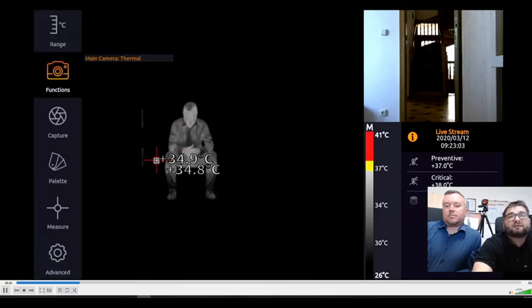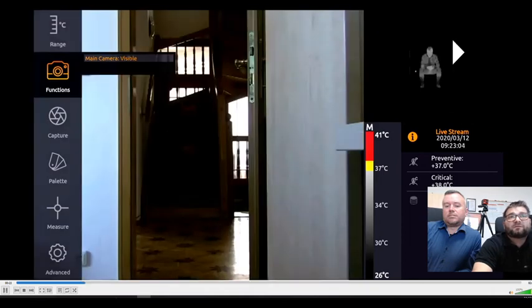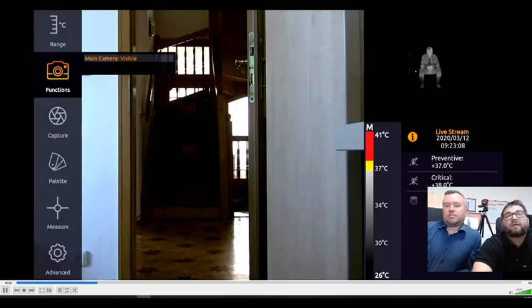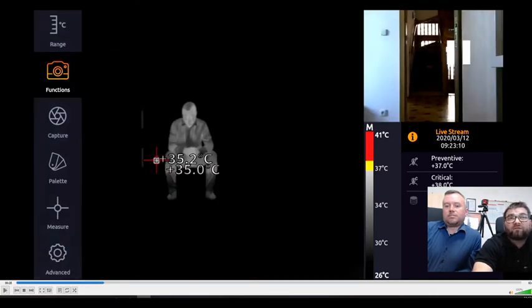In the second field, you see how easily you can switch the main camera, which could be visible or thermal. For this application, I think the most common situation will be that the thermal camera will be on. For recognizing the person, you can then switch to the main one, the visible one, so you can define which person was, for example, with a higher temperature.